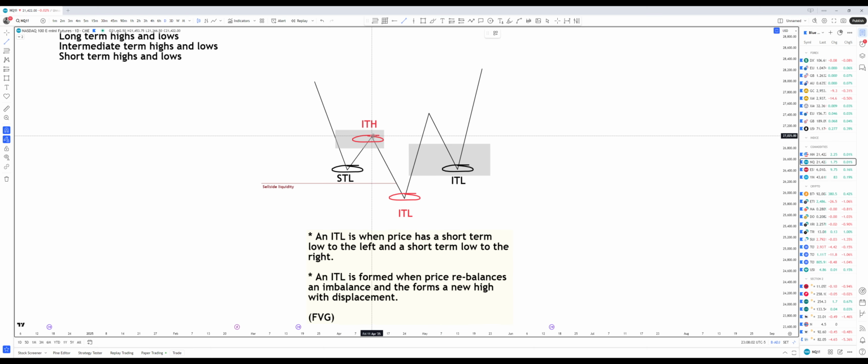So as soon as we close above this high right here that formed the new low, that formed the liquidity, so that made price take out the liquidity, as soon as we close above it, since this was an intermediate term high, which its name is in itself intermediate, then if this intermediate term high gets violated, then the algorithm has shifted gears. All right, so we come down into the FVG, into the imbalance, into discount, whatever. As I said, we're not going to have a fair value gap right here always, but most likely we are going to have it.